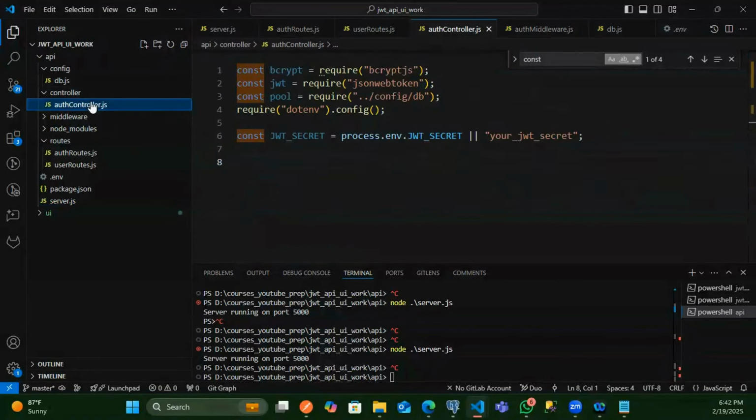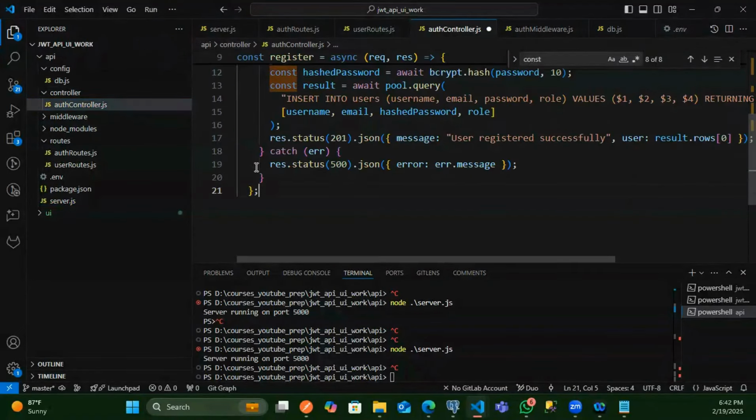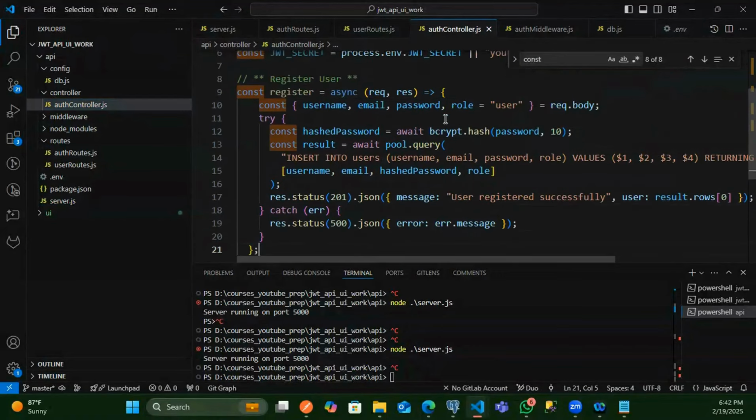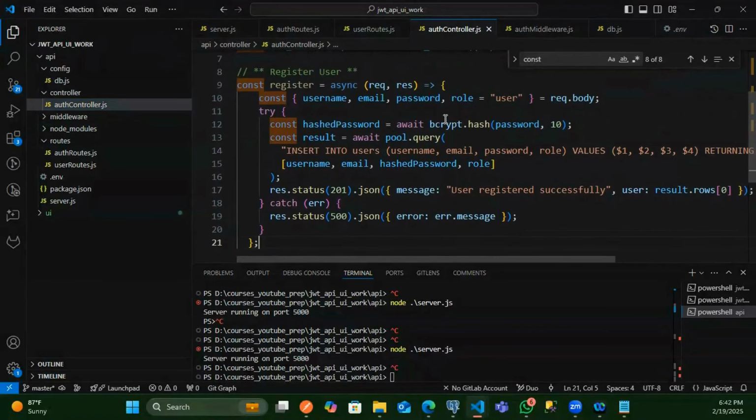Here I am going to give the register function. In this register function we are going to have username, email, password, and role. By default, as I told, the role will be user, and whatever password he is entering will be encrypted with the bcrypt hash module.